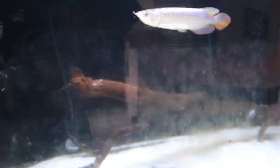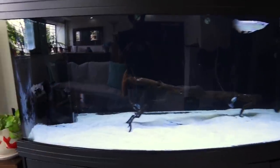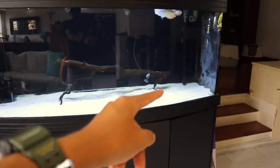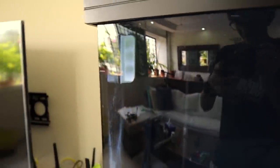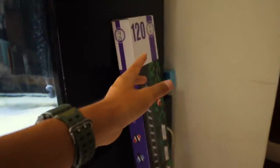There we go. What do you guys think? I'm pretty happy with the way the tank is looking — it's crystal clear. The only problem is the corners down here have a bit of algae left on them because it's a curved glass tank. It's hard to get those corners, but if we want to get them, we can just get a sponge and wipe it down from the inside. I've parked the algae scrubber right there. Let's go ahead and set up these new lights.